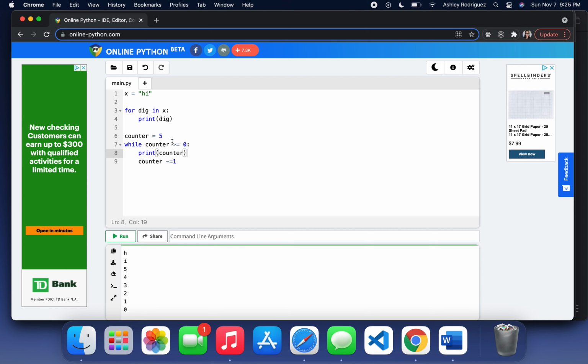So with the while loop, you have to give it a conditional. While this number is greater than or equal to 0, basically until this number reaches 0, you're going to print out every digit and then subtract it by 1. And that's basically how the loops work within Python. It's very simple. I'm really enjoying it so far because it's such an easy language and it's kind of fun. And I can't wait to get to more of the complex things.